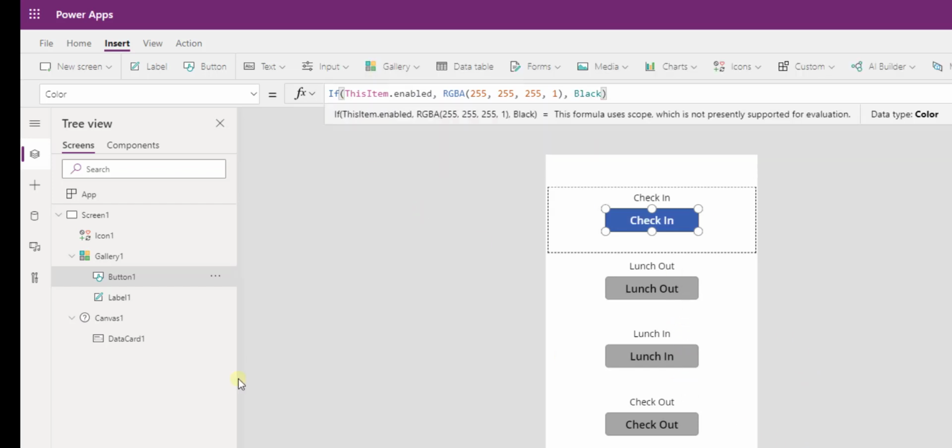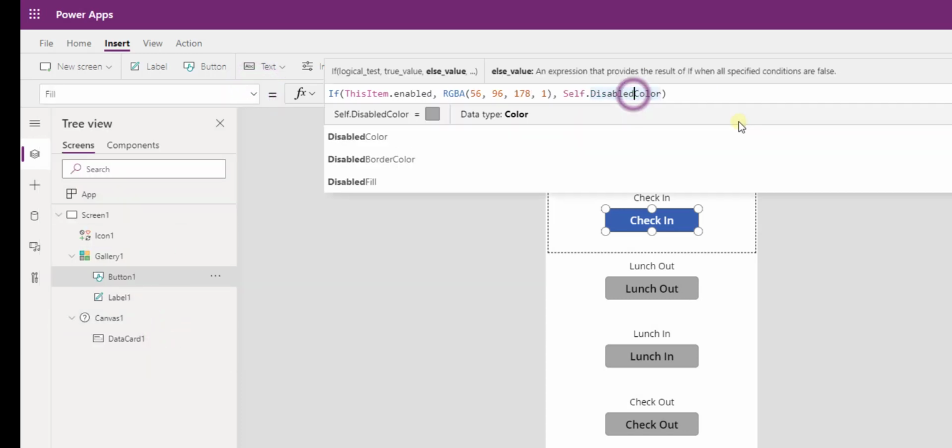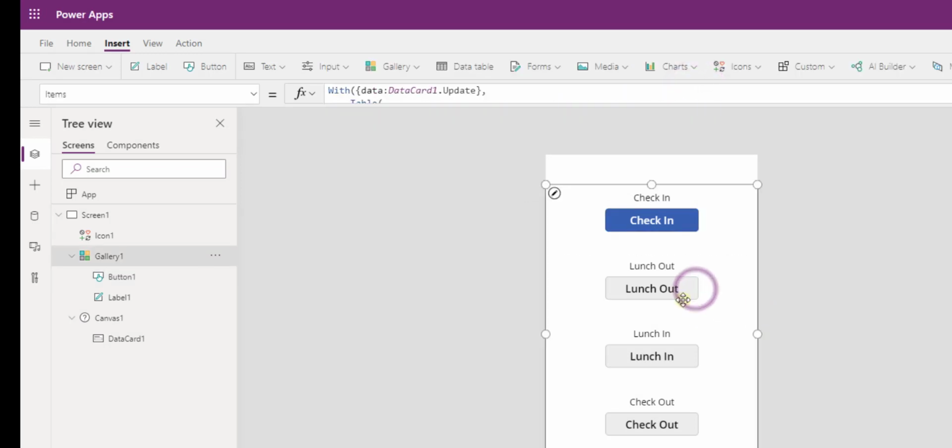That's a little bit more viewable. I'm going to lighten up that disabled color just a little bit, because, oh, you know why that is. I did this earlier, because we don't want the disabled color, we want the disabled fill. That's the one we want. Okay, disabled fill. So that's more disabled looking at this point in time.